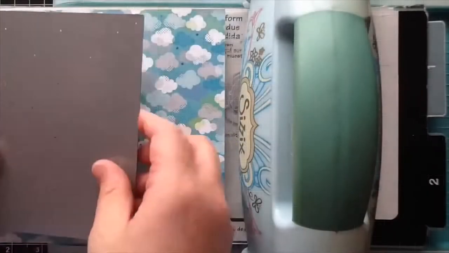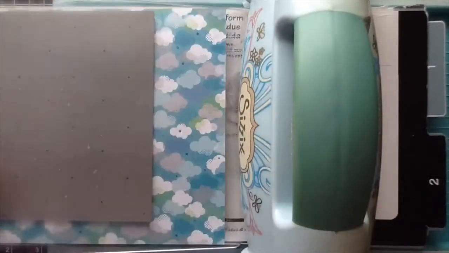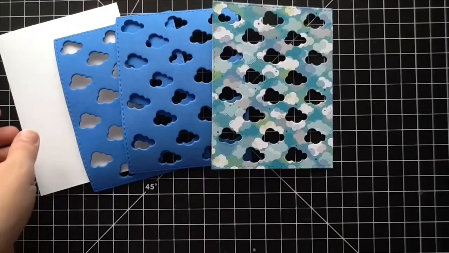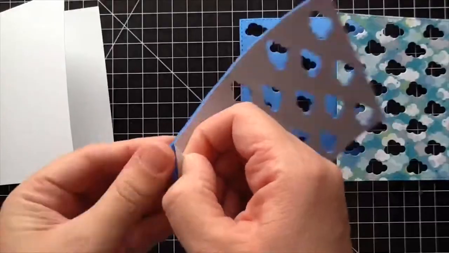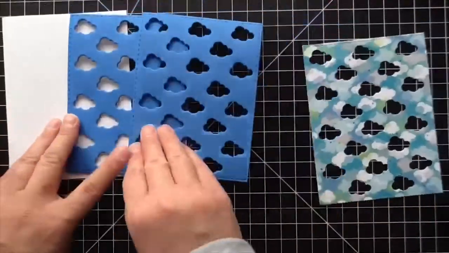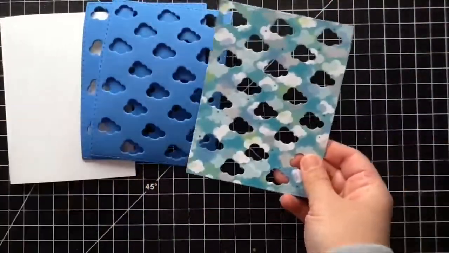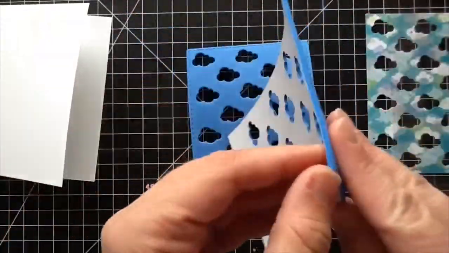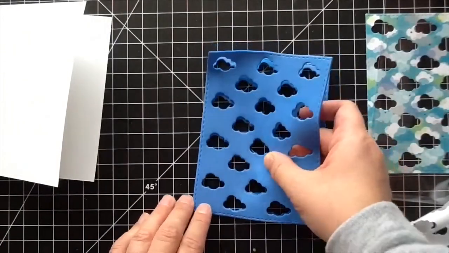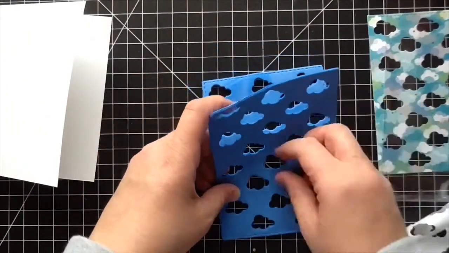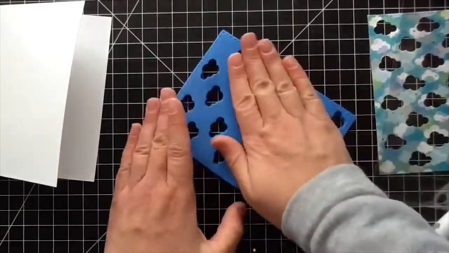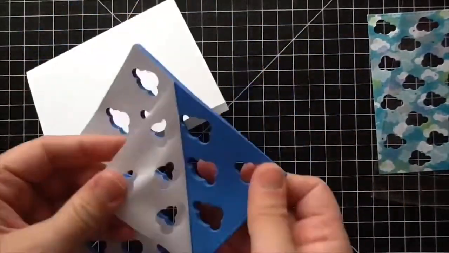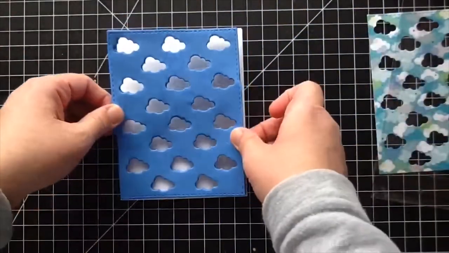To begin the shaker portion, I took the cloud panel die and that really cute cloud paper and cut that out. Then I took the cloud panel die and cut it out on two pieces of foam sticker paper. You can see the back part's adhesive. I purchased these at Michaels and they're amazing for doing shaker cards. I like to do two of them, so I cut two out. I'm just attaching these two little pieces of foam. I like to use two so that it's nice and thick and you can put even more glitter in it and it shakes about really nicely.